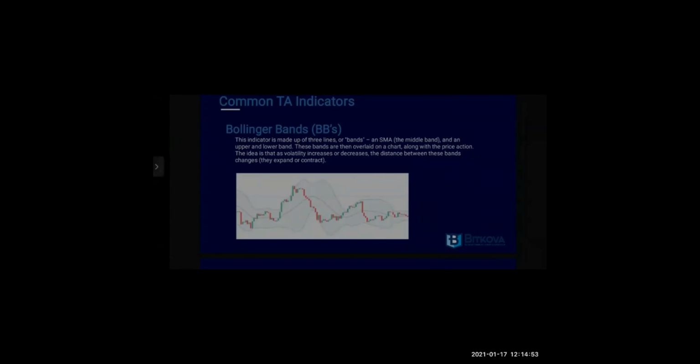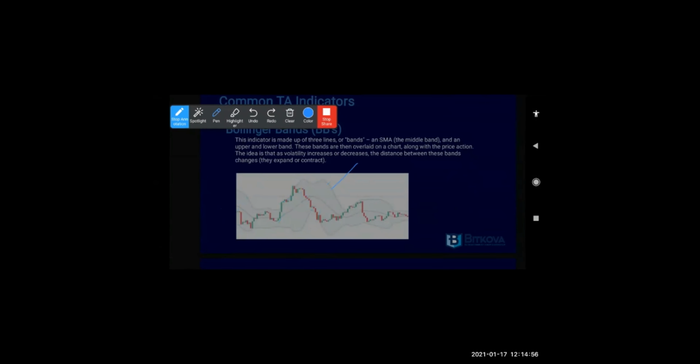The first line here, the middle line, and then the lower band. So this is the upper band, this is the lower band, and this one is the middle band. What the Bollinger Band tells us is, is the market quiet or is the market loud? Meaning, is the market full of activities or is it less of activities? Is there a lot of people in the market or not?